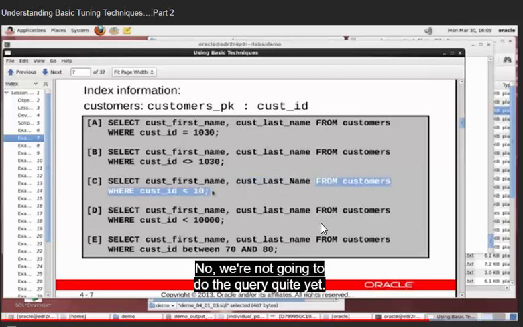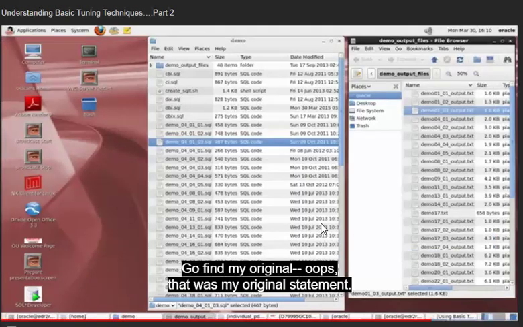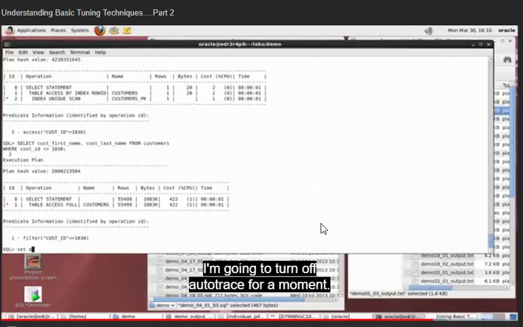So we're not going to do the query quite yet. I'm going to get this out of the way. Go find my original statement. Yep. I'm going to turn off autotrace for a moment. Autotrace off will work.